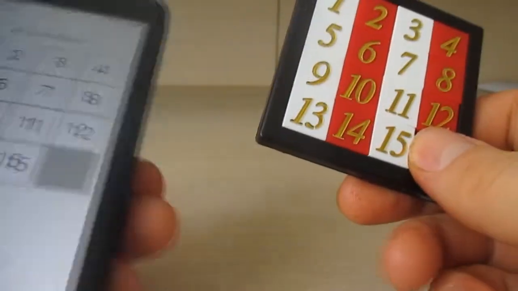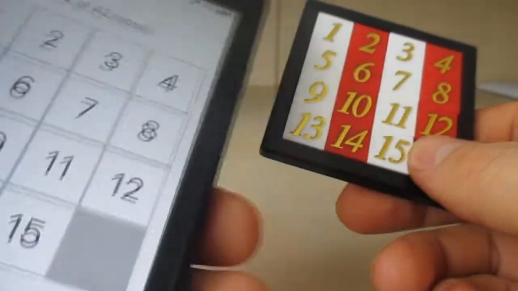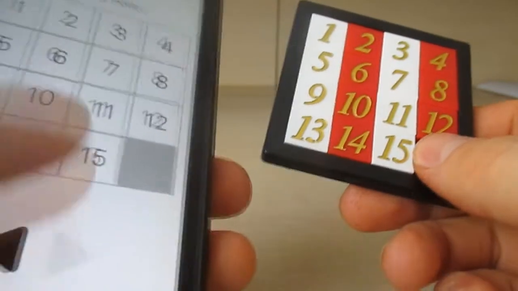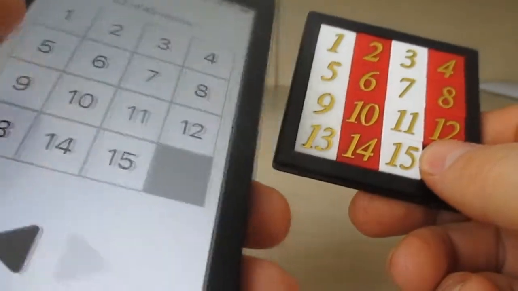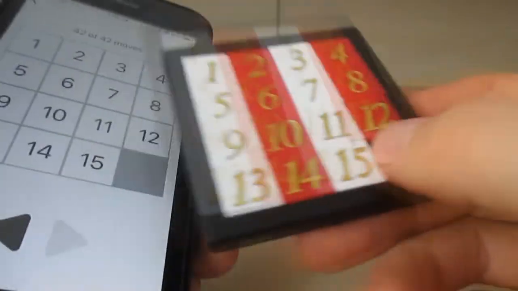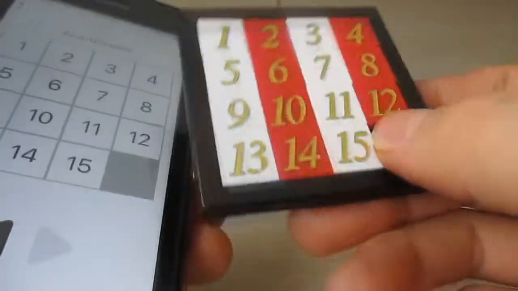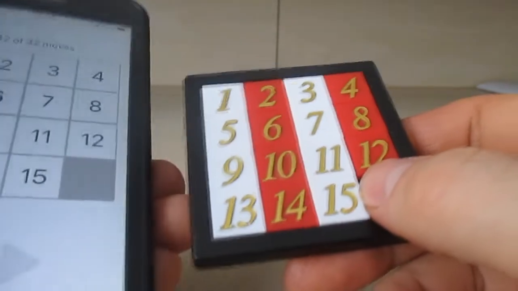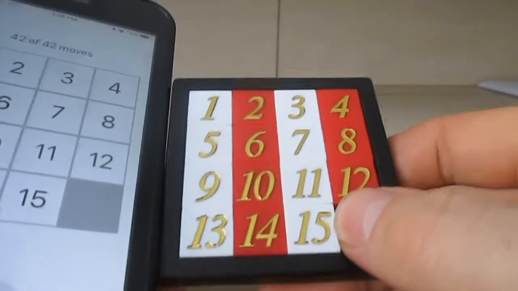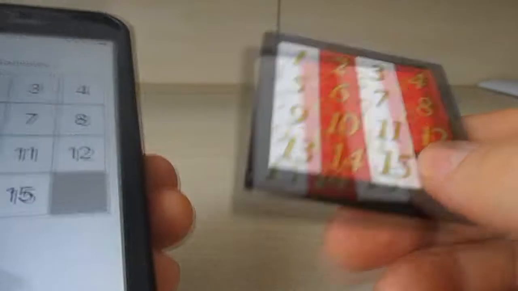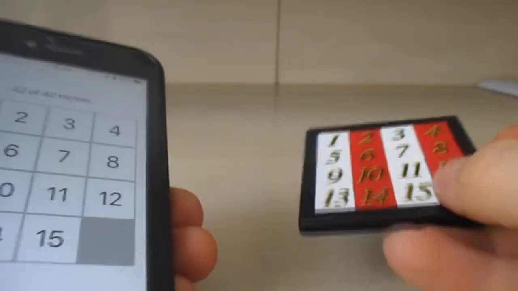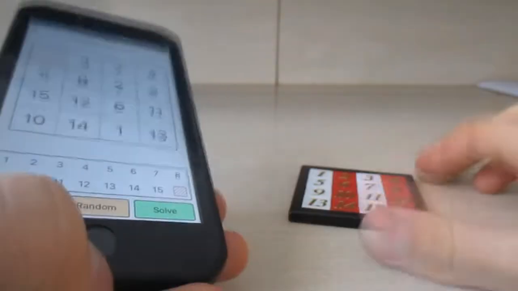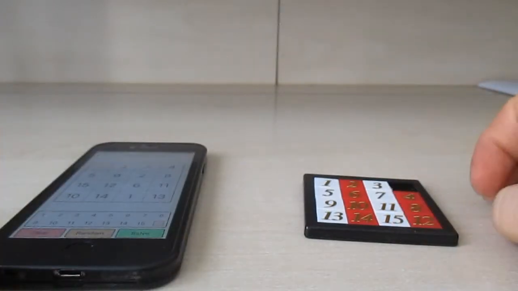Solved, 42 moves. But anyways, that's how you solve it. Just tap the arrows right there, following along with whatever it's telling you, what number to move. So yeah, if you have a 15 puzzle, try it out. Anyways, hope you guys liked this video. Like, comment, subscribe, and see you guys next time.